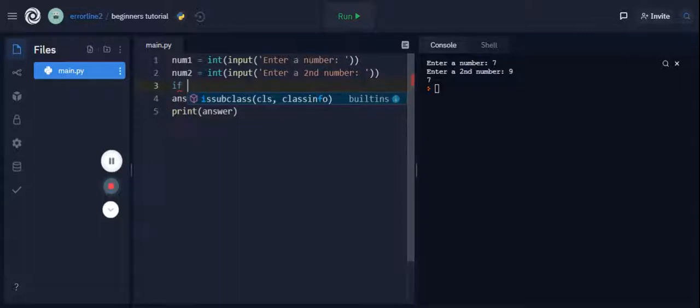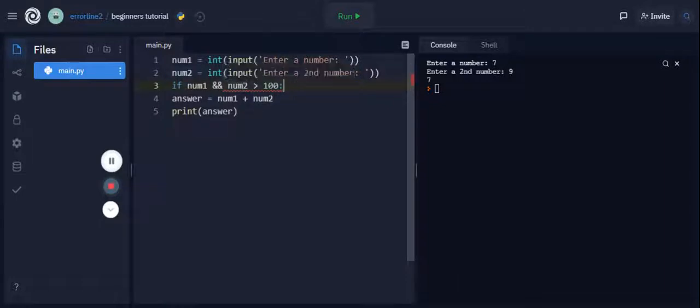So you can do if, then num1, and now "and" could be typed with two ands, num2 are less than, or sorry, greater than 100, and then we're going to use a colon like this.